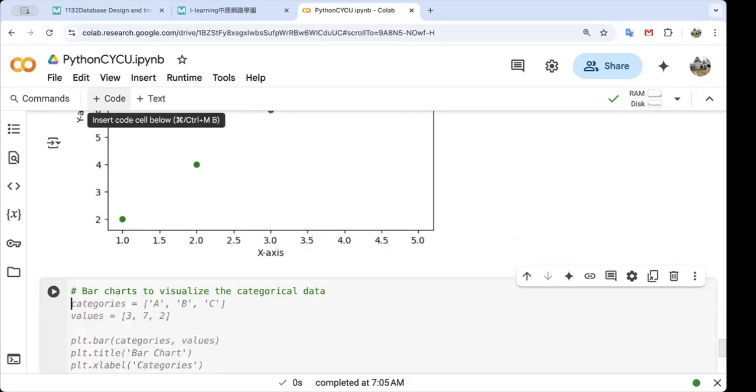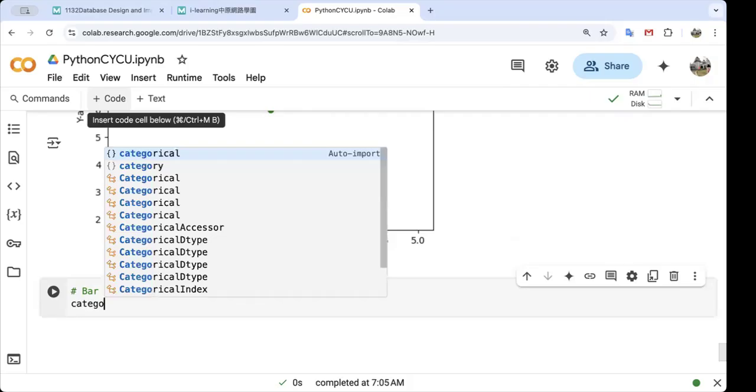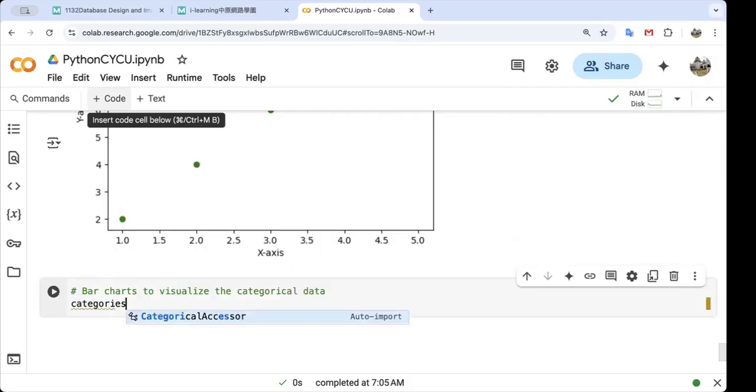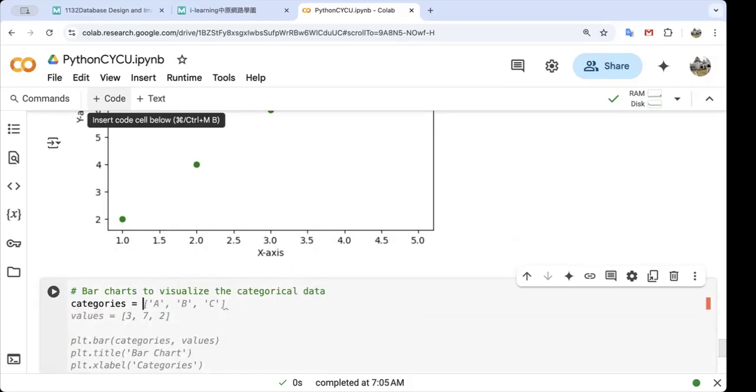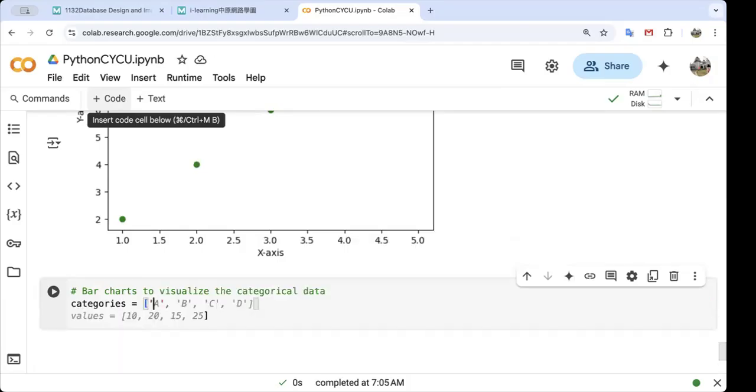I think we can start by categorizing, let's see, I want to have 4 categories.